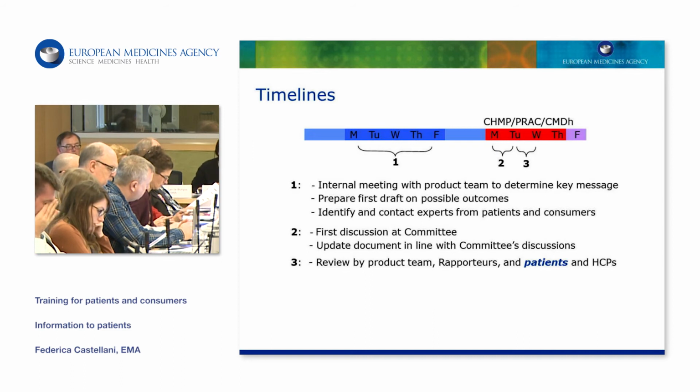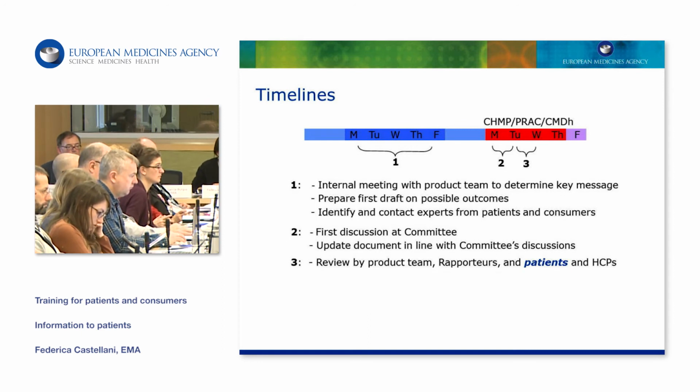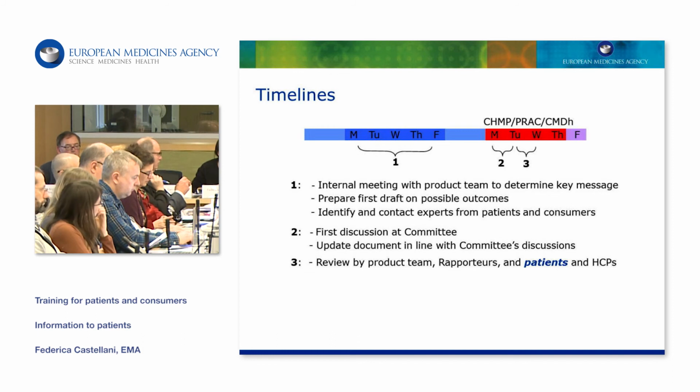And then we will start the review process, in which the document will first go internally to the product team, which is the person at the agency that follows the specific product. It will go to the rapporteurs, which are the committee members who lead the assessment of the product, and also to patients and healthcare professionals.